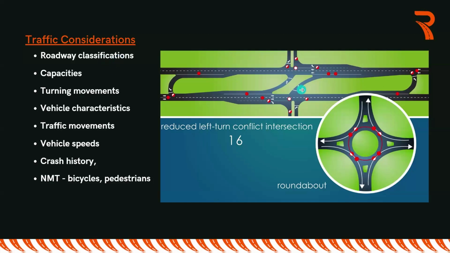So we are talking about roadway classification. So you can see, for example, the higher the classification of the road, like for example, the one that I have here for you, it means that you have many conflict points at that specific area. You have as many, so you will need U-turns, you will need different ways. And you can see, for example, this intersection has been reduced. So this one, if it was a four-way or a four-leg intersection at this point, we would be having 32. But now we have introduced U-turn and displaced left and right turns. Mostly this is left turn. You can see it has reduced these conflict points to 16. But then again, if you go to the roundabout, it is going to reduce them to 8.